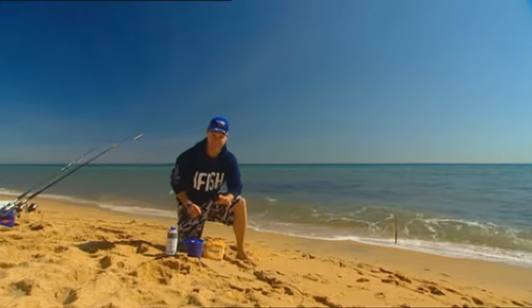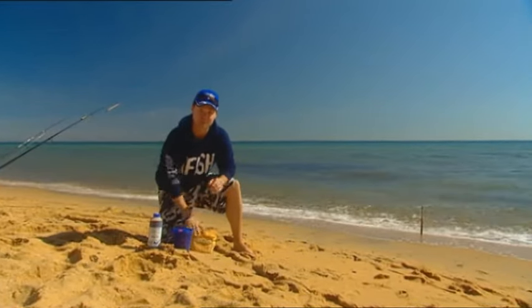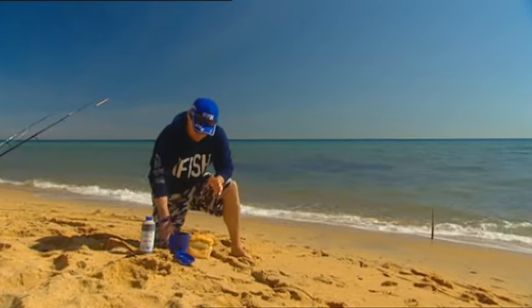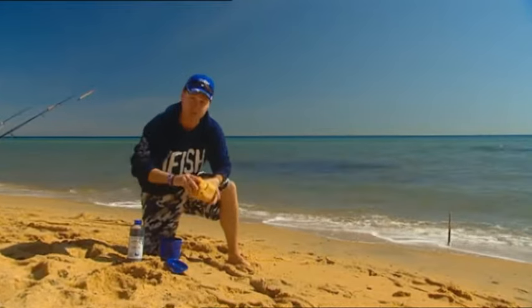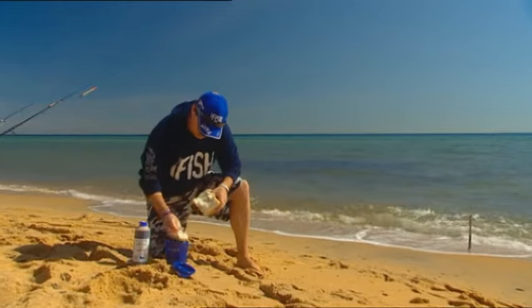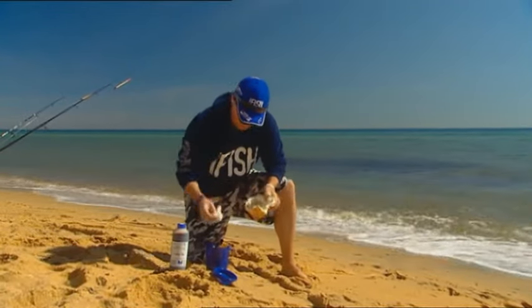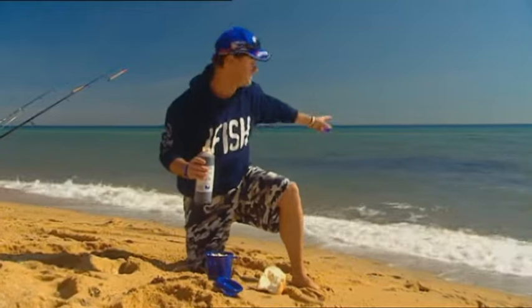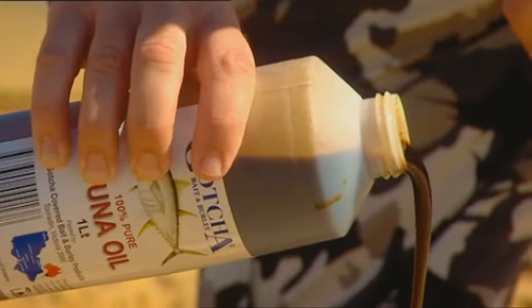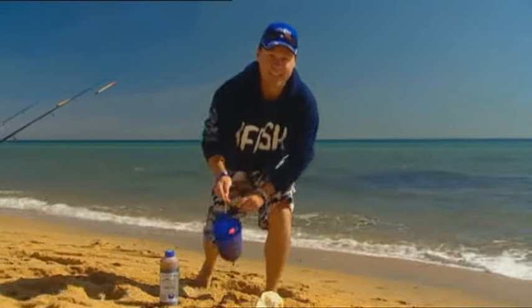Even though the coffee was amazing and the pie was pretty good too, this is the real reason I went to the bakery this morning. This is some of the best bread you'll ever eat, but it isn't for me — it's for the fish today, and our target species is garfish. Bread is one of the best burlies known to man. I break the bread up and fill my little burly pot with it. I don't actually want the fish to eat the bread — the bread is like a sponge and it's going to hold my tuna oil. I make a little well in the middle, get my tuna oil, and pour that in. This is what will bring every fish within 500 metres right to this spot. The lid goes on, I put a little stake down in the sand, and this will just wash around and let the fish know we're here and we're ready for them.